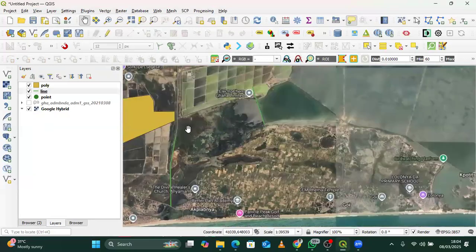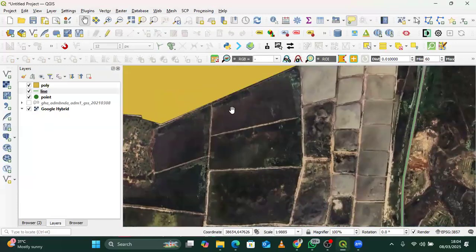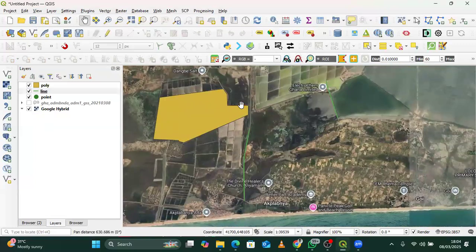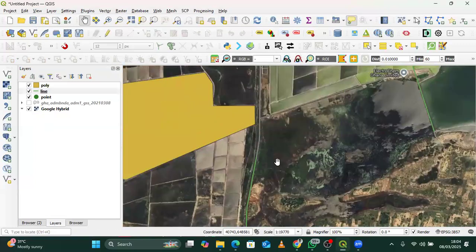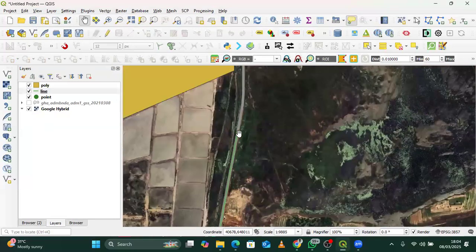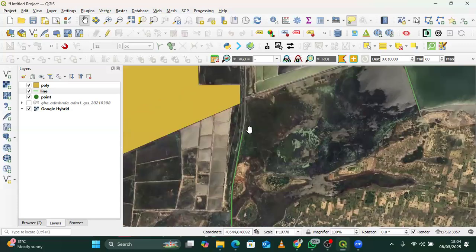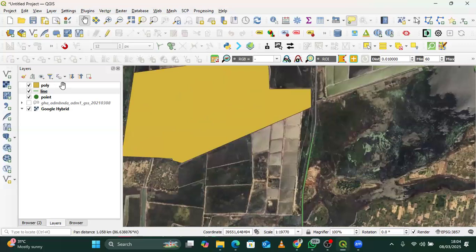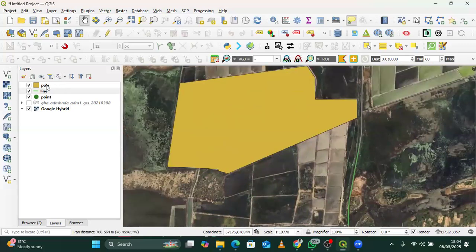And what happens if I want to edit one of the points here? I showed you how you can move them. But for the polygons or for the lines, if you need to go back and fix the points, how you do it is, you come on the feature that you want. For instance, this is the polygon.